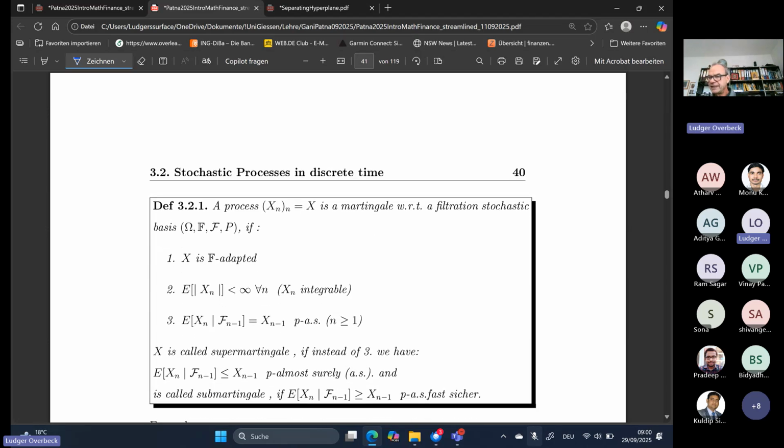Okay, so we have a stochastic basis. We call it basis here. This is omega, the probability space, F the sigma algebra, P, and the filtration F consisting of Fn, n in N, where these are also sigma algebras, sub-sigma algebras of F. So F you can think of as the final one, but here you see it just adapted. This means X is F-adapted. This means Xn in A.